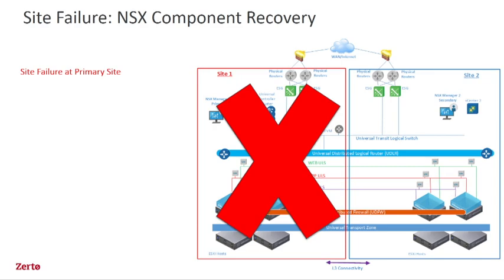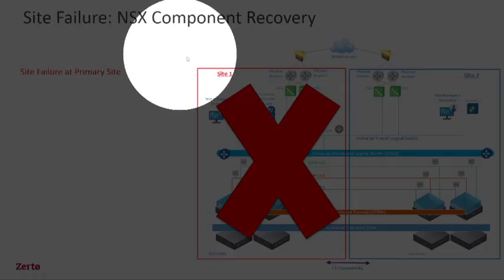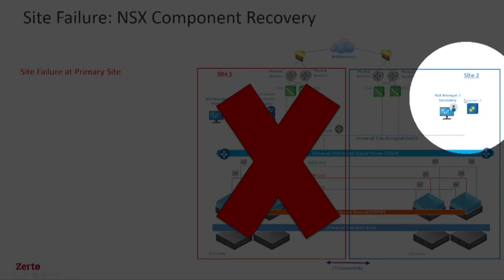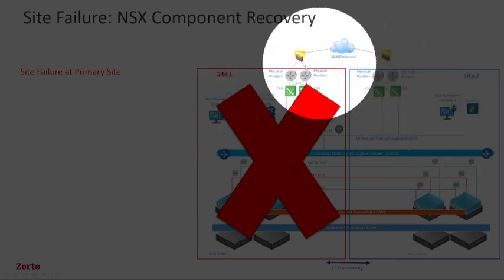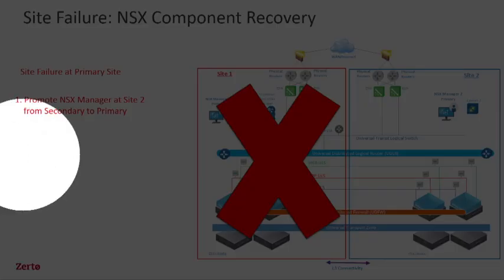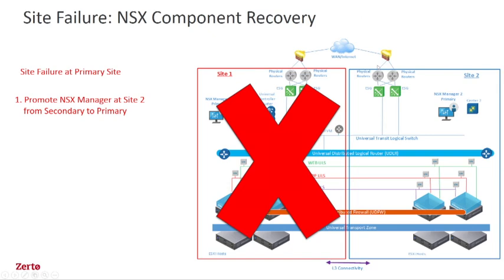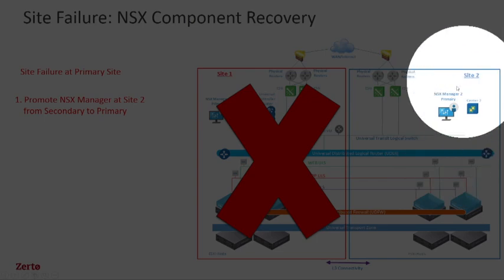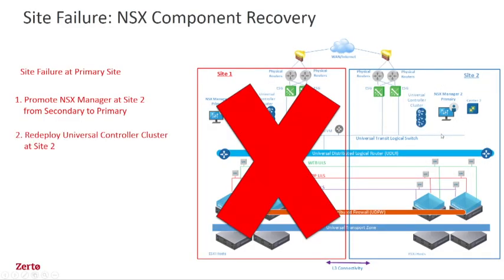Well, remember, I have NSX managers at both sites. So I have my primary here and secondary here, and they're syncing things, right? They're syncing the universal configurations. So when this primary site fails, all I have to do here is, and you can automate this, include this in your disaster recovery workflows. I basically make this secondary NSX manager primary. From there, I redeploy the universal controller cluster. I click a button to update the controller state because there's some configuration that needs to be updated.